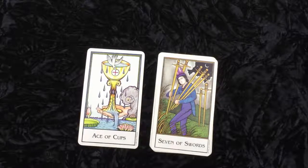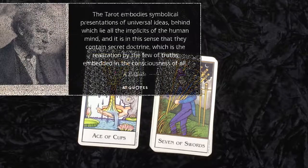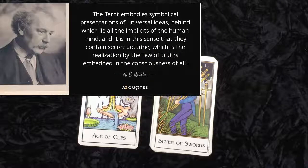Or the Seven to me also has to do with planning. So can you make a plan and work your plan, and can you feel good about it? Can you involve other people? And are you good with letting things happen as they may in the spots that you actually can't plan out at this point?